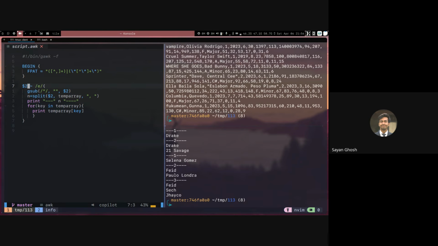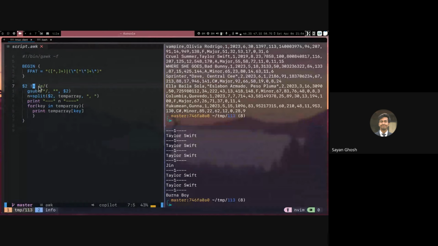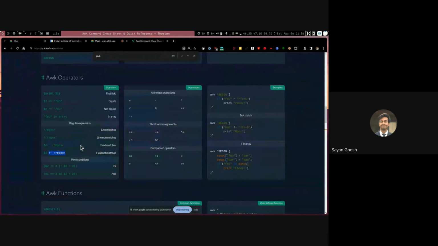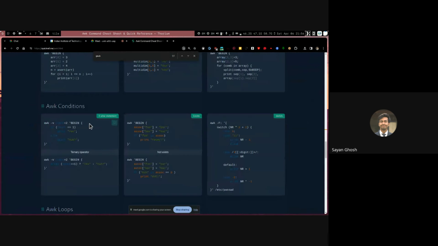But I can also do the opposite. So only for those that don't have E, print that. So you can see we only get those artists that don't have E in their name. Similarly, you can do it for any regex. I'm just giving an example. So tilde will match that regex and not tilde will inverse match that regex. So I think that is pretty much there is for awk.